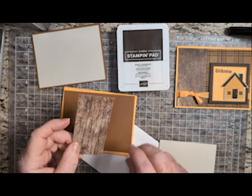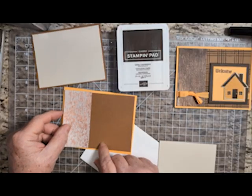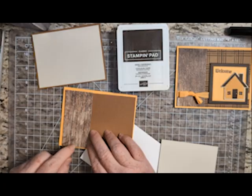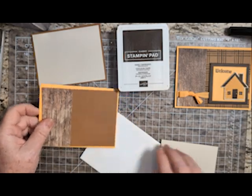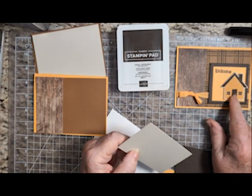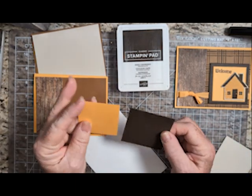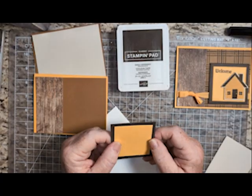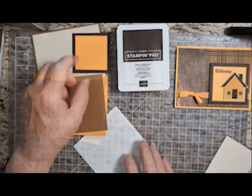I have a piece of the Country Woods Designer Series Paper. I was tempted to use that, but I don't think that color works. But I really like this. It's picking up some of this Peach Pie here. And I need a piece just big enough for the house. I have already cut out some Early Espresso and Peach Pie. I used the Stylish Shapes dies for those.